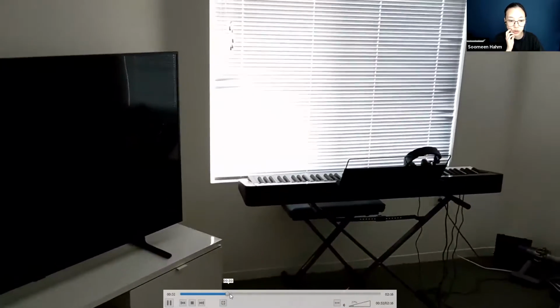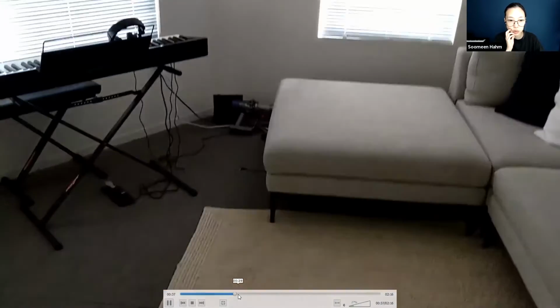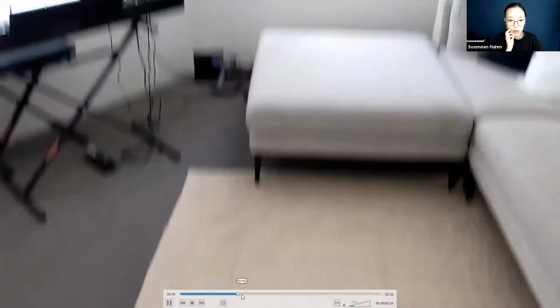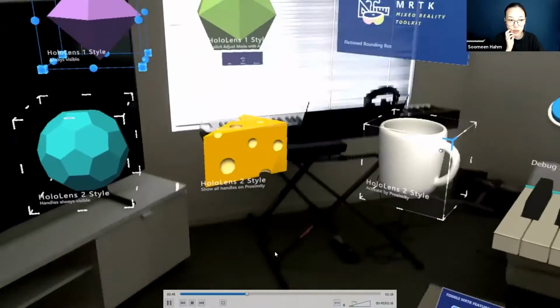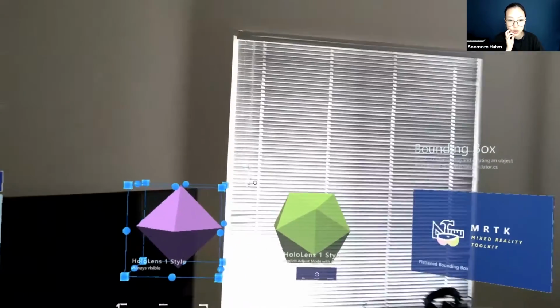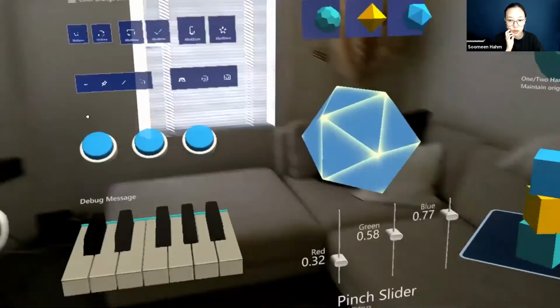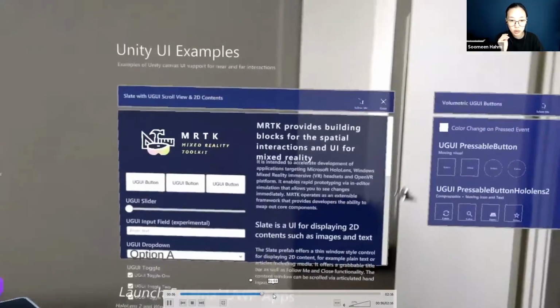It's loading a little slow. Yeah, and it appears. And that's actually what you can see through the glasses.